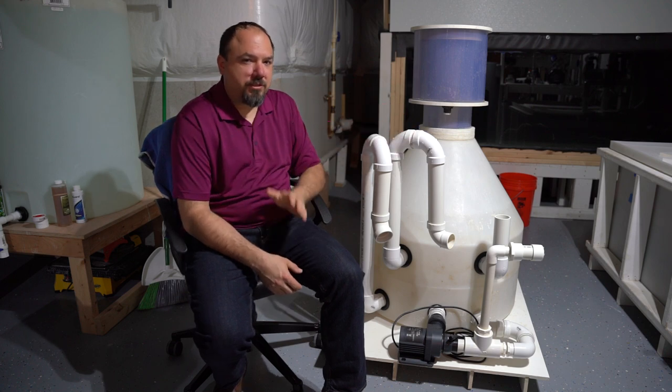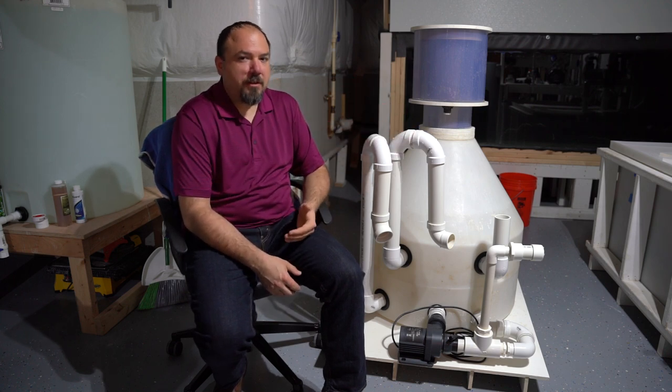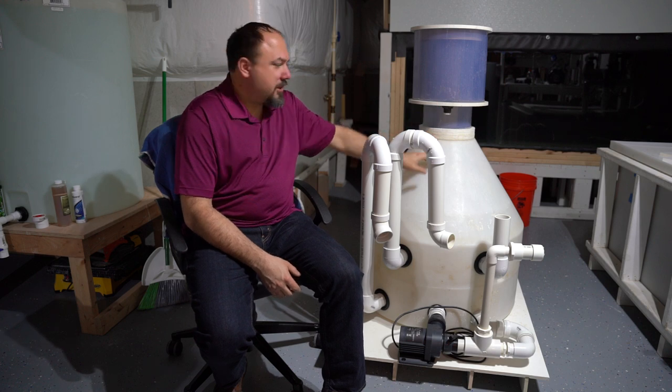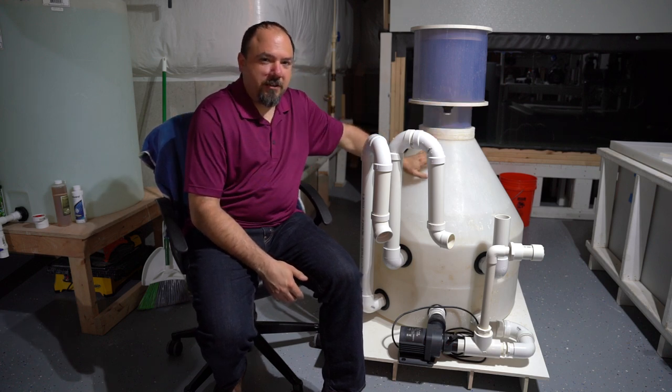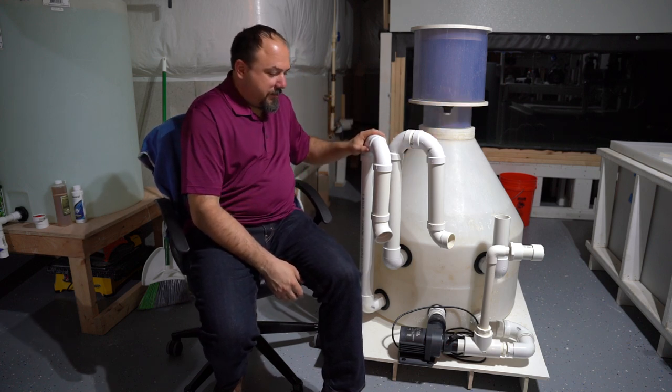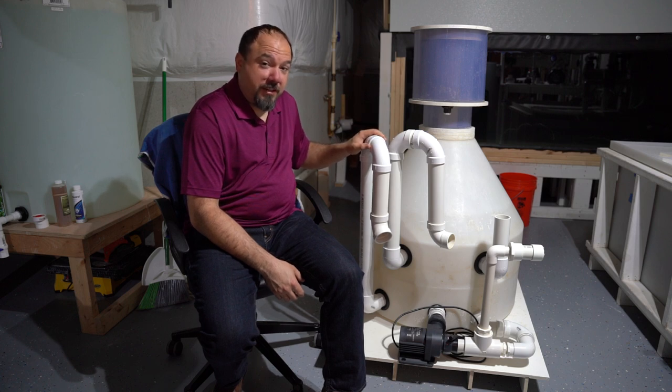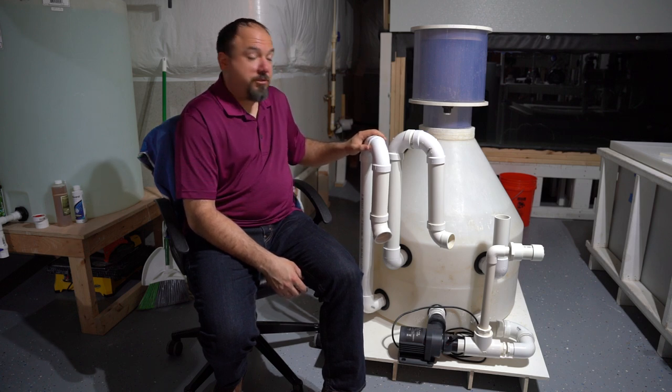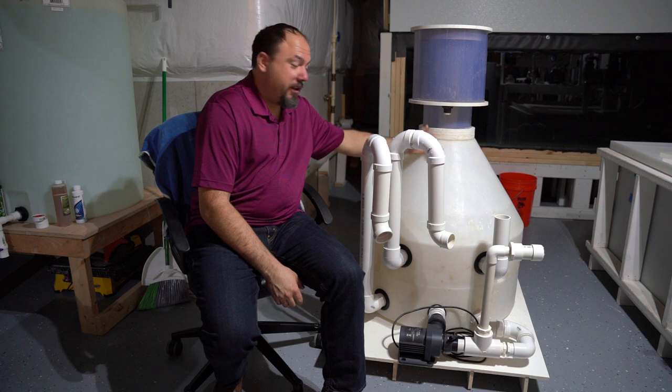This skimmer is actually using gravity feeds to have water enter the skimmer on one side, which there's a gravity feed line on the other side, and then exit on these other drain lines here for the skimmer, which allows me to control the water height and the amount of water that flows into the skimmer body.